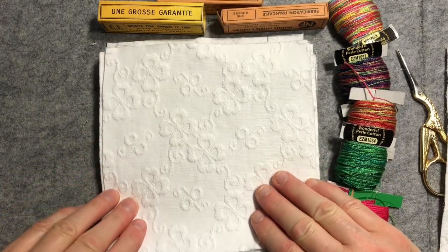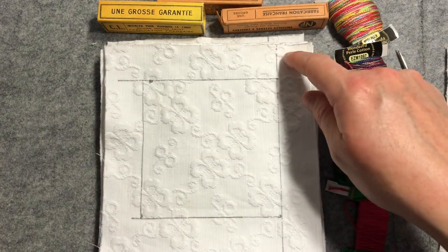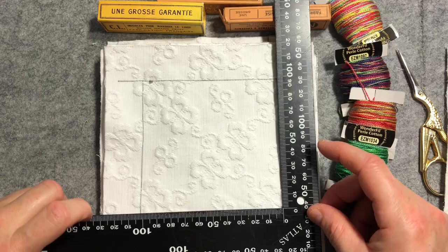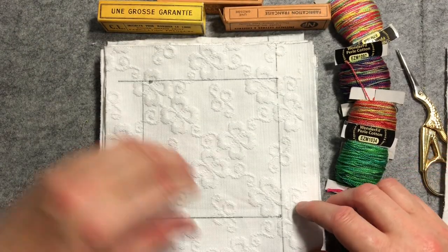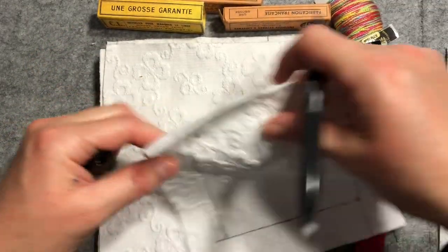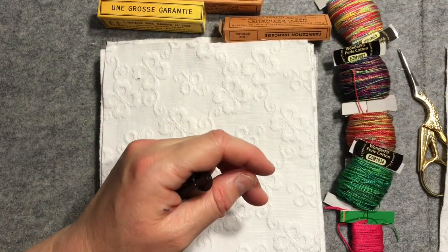These are the squares that I have cut out. I started with one square measured out at 10 centimetres by 10 centimetres with a border around it - I wanted to give a bit more than the one centimetre we were told. I've used the width of this metal ruler because it has a nice right angle, so I can get really accurate and precise measurements. I keep that first one as my template and I'm going to write a T on it so I remember. When cutting out other squares, always use the original template - otherwise they would gradually get bigger and bigger. That's a little tip.